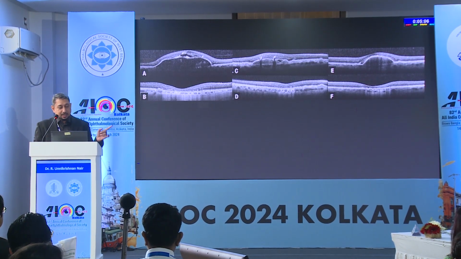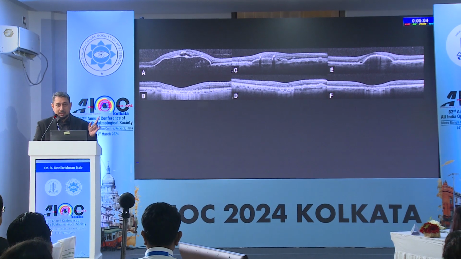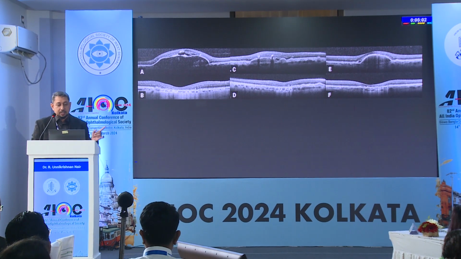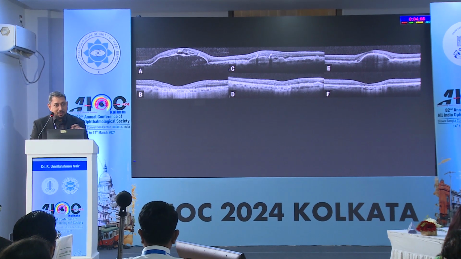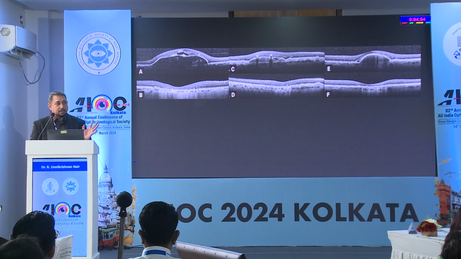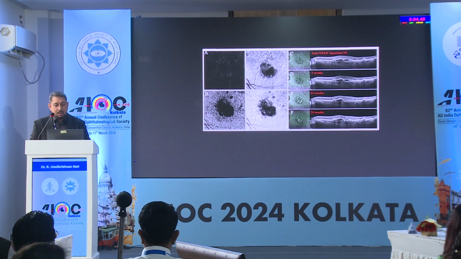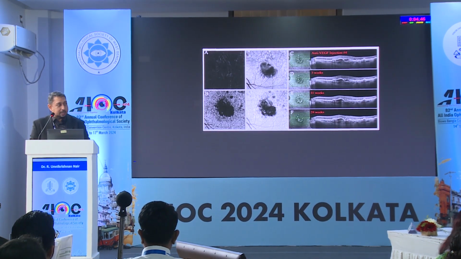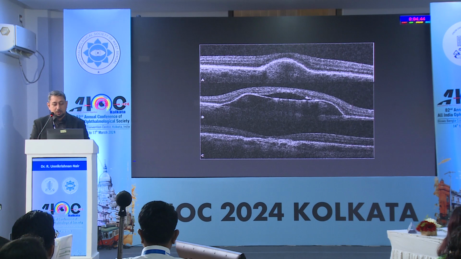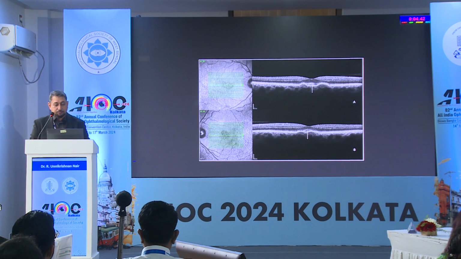On the left-hand side, A, you see fluid at the apex of a PED, but it's stable, it doesn't change. On the second one, between the two bumps of the PED, you have a small amount of SRF, and the third is at the edge. So these are the 3 examples of non-neovascular SRF. You are not justified in treating, you can observe. There's no network in OCTA, but you have these 3 examples of non-neovascular SRF.